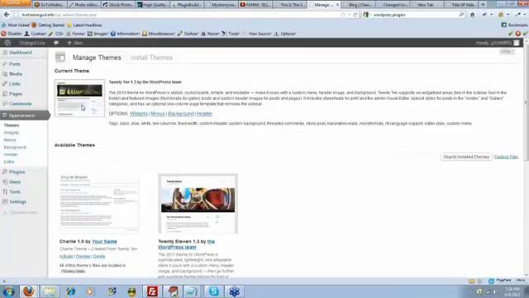Inside of the child theme, and your output on the front end of your site will use everything from the parent theme that you want to use and the child theme, the changes that you make in the child theme.